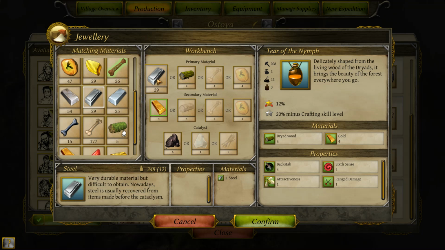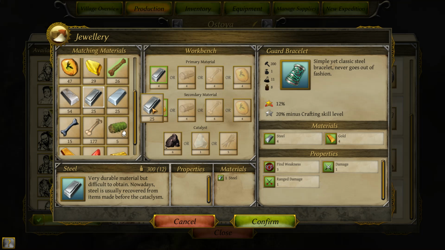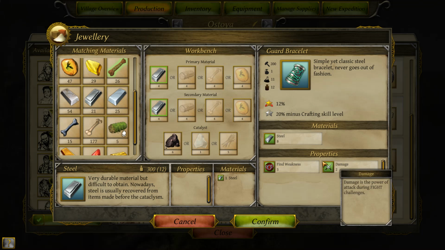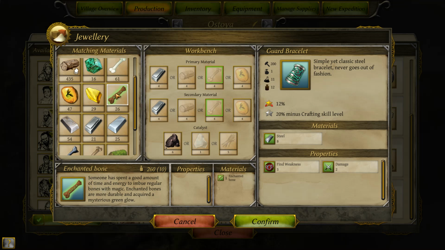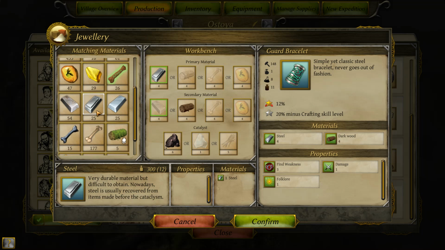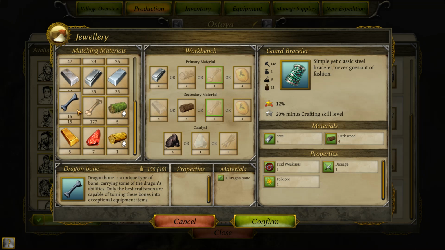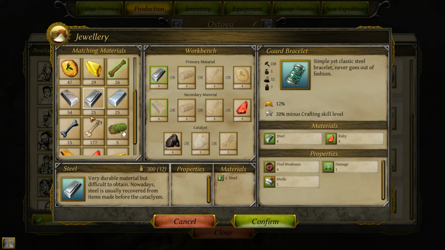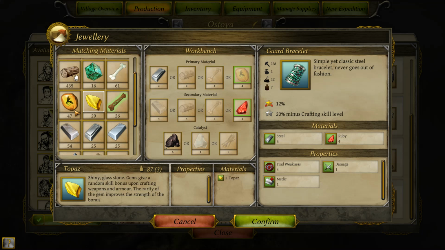So you steal all throughout. Find weakness. Straight up damage. That's some dexterity. Attractiveness. That's folklore. Leech. This is a medic. Okay, that's not as interesting as I thought they would be.